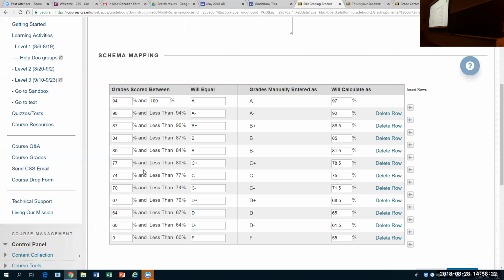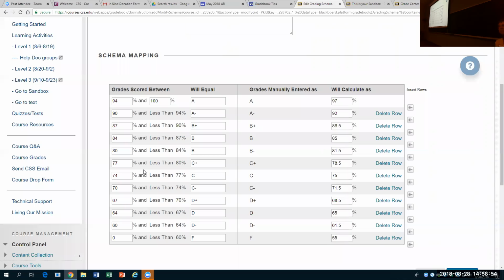Now, if you will never give students a manual grade that's a letter, you're always working in numbers, then you don't have to worry about that, because that's just there to let you know that you can use letter grades and you can control how that appears in a final numerical calculation. So you'd have to manually put this into each course? There's already a schema in your courses and you can adjust it.